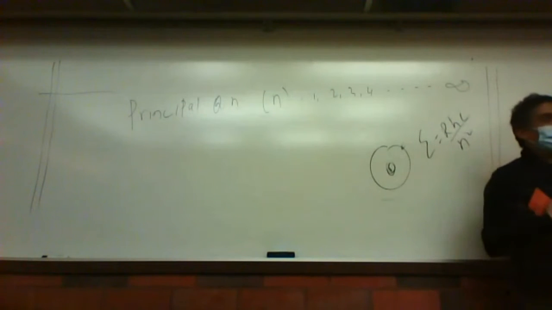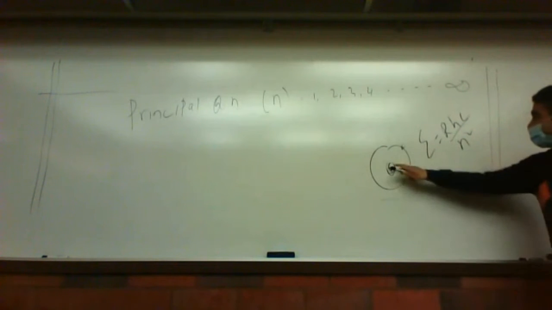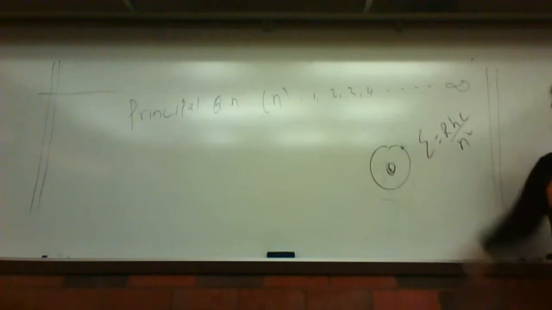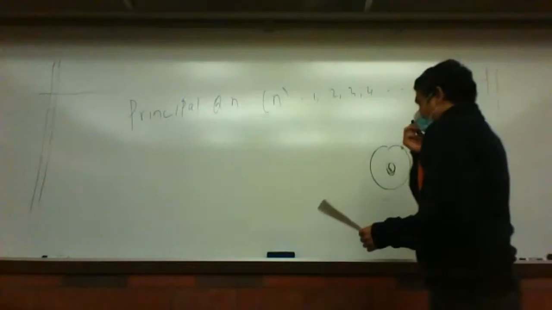And we don't study in this class how far the electron is, the radius from here to here. That also can be obtained by the principal quantum number. So how far the electron is from the center, and what is the energy of the electron, can be obtained by the principal quantum number. Yeah, good.